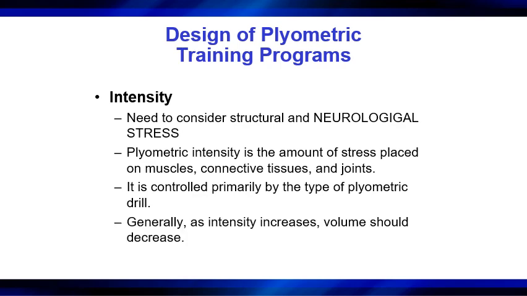Generally, as intensity increases, your volume should decrease. You're going to get some general guidelines as far as volumes, but you should note that in the end, the volume, or the amount of exercise you're going to do, is really going to be based more on the types of exercise you're doing. For instance, if an athlete's doing depth jumps, they can't do the same volume of depth jumps that they would if they were doing, say, box jumps or squat jumps. The volume would have to go down relative to those other movements.